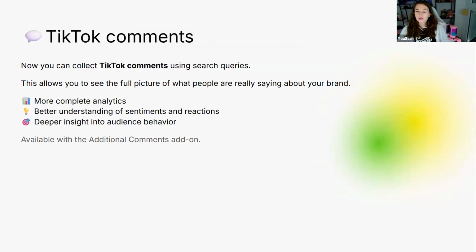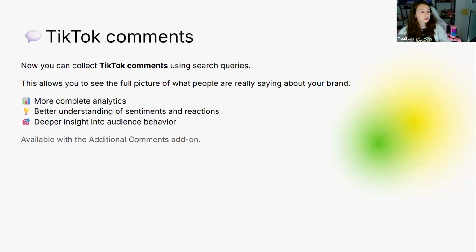So this allows you to see the full picture of what people are really saying about your brand, so you won't just collect posts, but also comments to these posts. And you will have more complete analytics. You will better understand the sentiment, the reaction to each post, and you will get deeper insights into audience behavior. Also, additional comments is the add-on where TikTok comments are available.